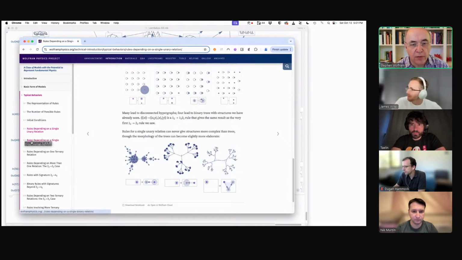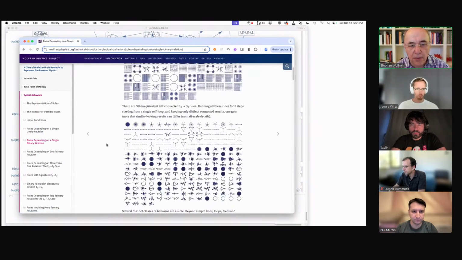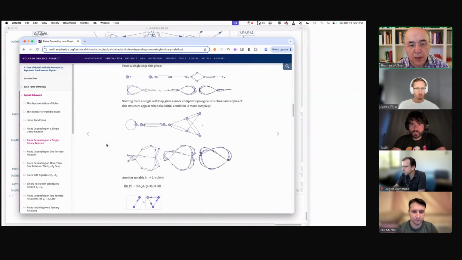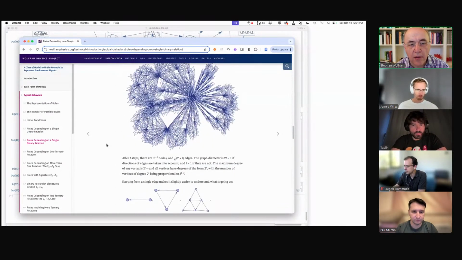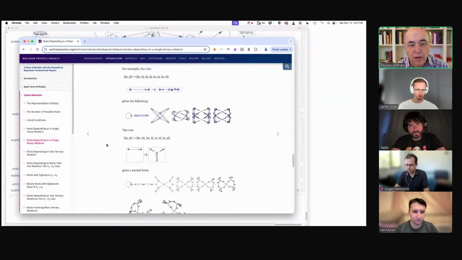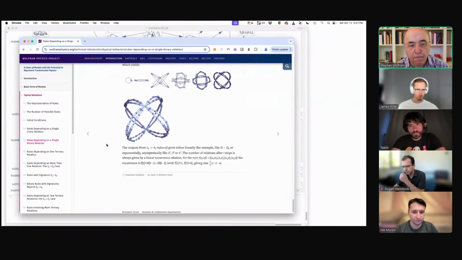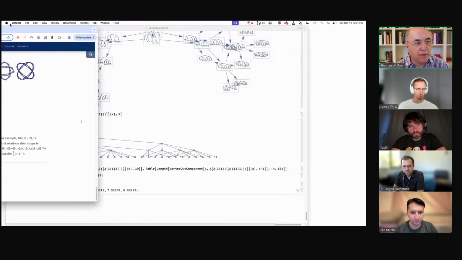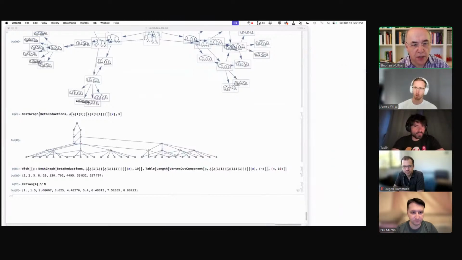I don't specifically remember how this works, except that I do remember that there are increases that are faster than, well, whatever, doesn't matter. Okay, so it's faster than exponential growth.